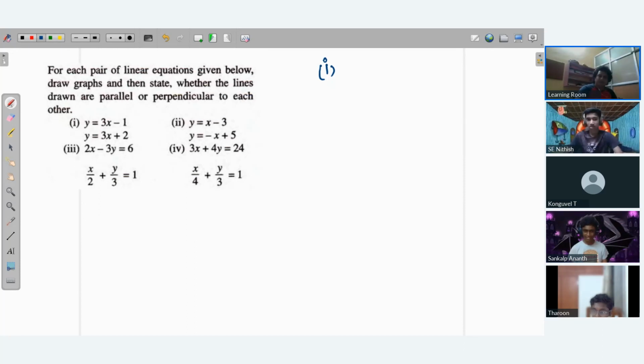Now, if you put x equal to 1 by 3, then y should come as 0. Sir, I'm putting x as 0 and y as 0. You put only one. You can't put both x and y. You can only put independent variable values. So I got x as 0 and y as minus 1. Is that correct? Yeah. I just told you the wrong values. I got minus 1 only. So x 0, y minus 1. Second one, now I'm going to take y as 0. Sir, can you solve?